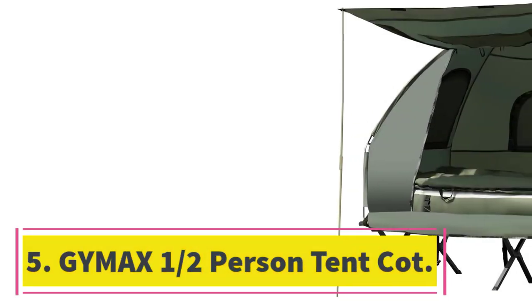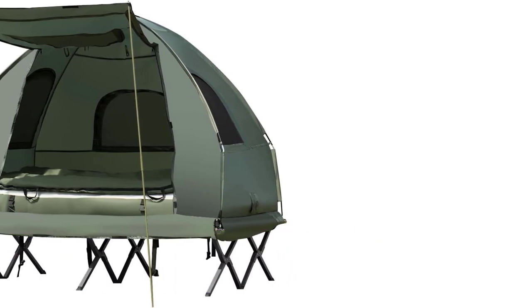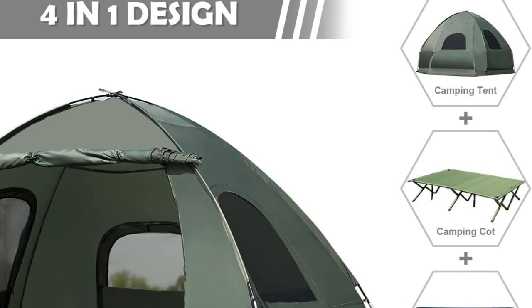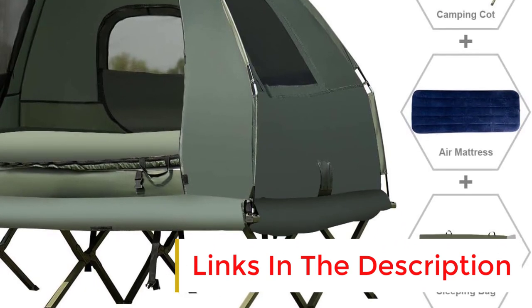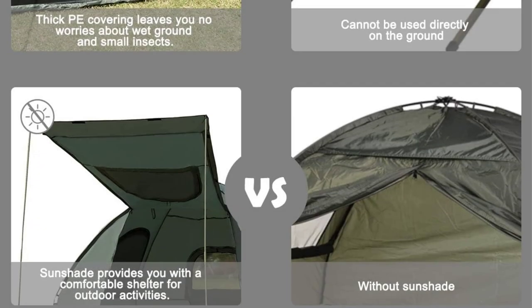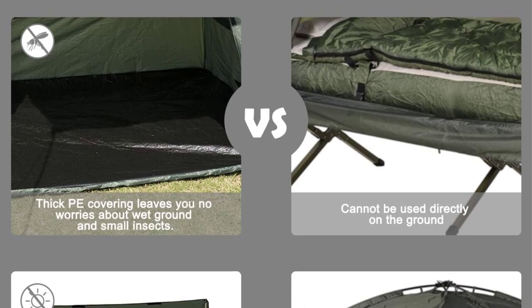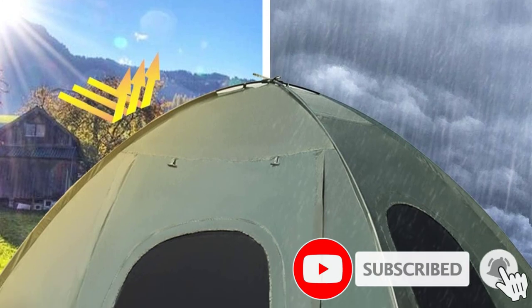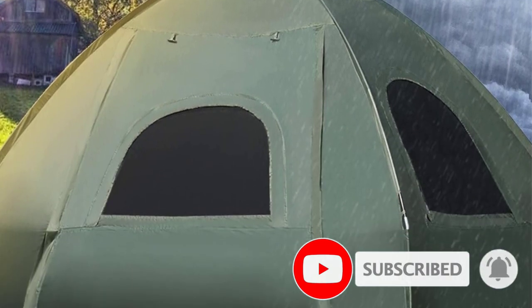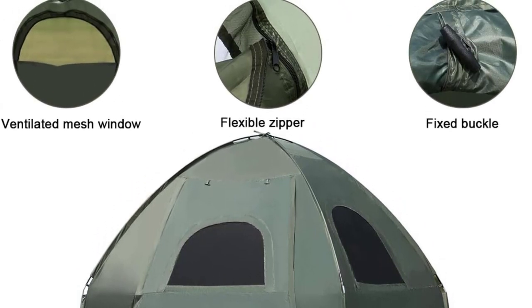Number five: Jimax One/Two Person Tent Cot. The Jimax one-two person tent cot looks remarkably like the Tank Killer cot tents — just rebranded. Many people complain about it not being waterproof, being smaller than expected, and certainly not fitting two people as advertised. The instructions are unclear and the zippers don't close well due to pressure from a person inside. However, the cot appears sturdy and well-made, and the air mattress seems to stay up all night. The most significant issues are condensation and zip quality. Overall, this tent is a cheap copy of better tents, and at this price point there are superior cot tents to choose from.